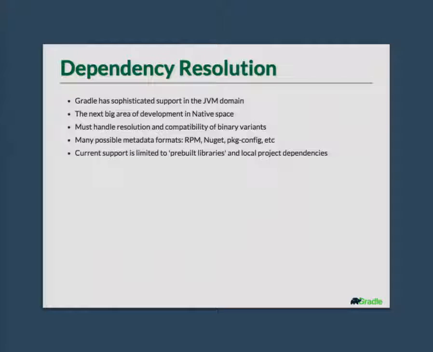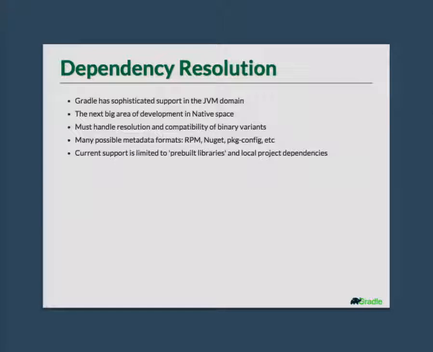native space. So it has to be able to handle resolving binary variants of differing build types, which is debug, release or optimized or whatever else. The whole different flavors that you can have for your library. So the free version of the application should only link with the free versions of the libraries or something. We have different metadata formats. So, talked about pkg-config is a good example of it: it has dependency information inside of it, but it also has link flags and compiler flags and all sorts of other things inside of it.